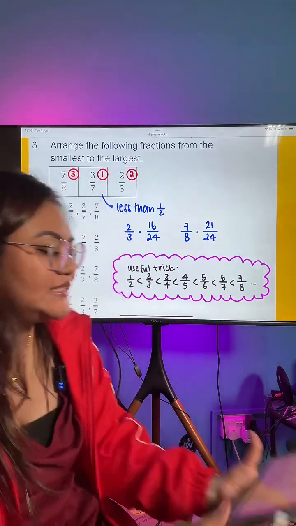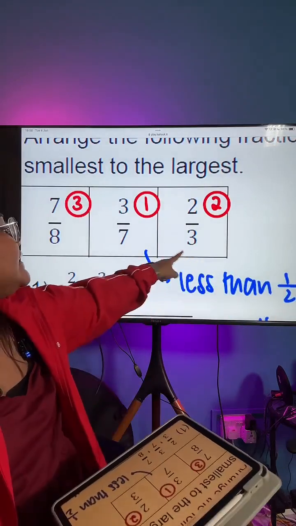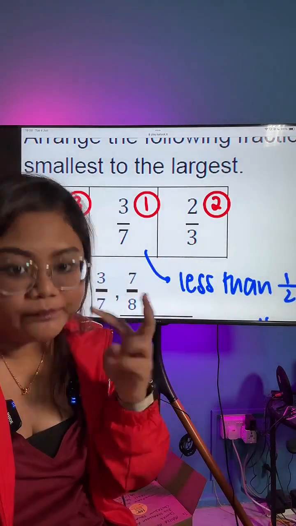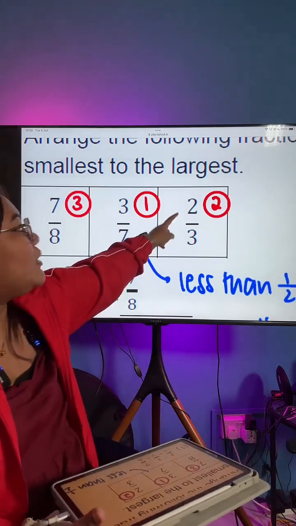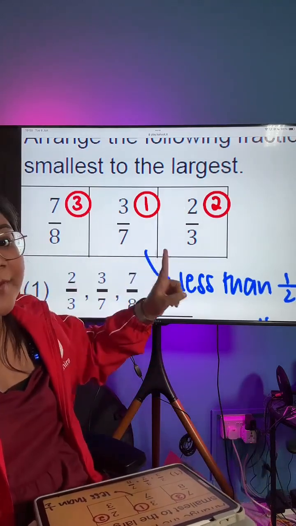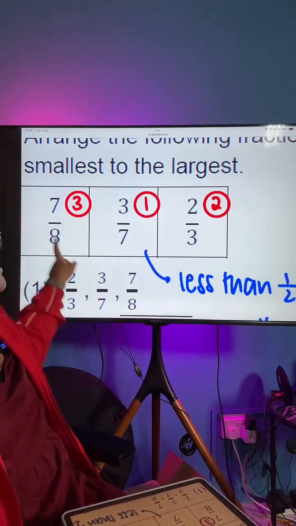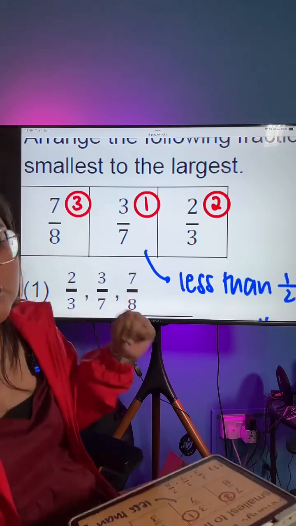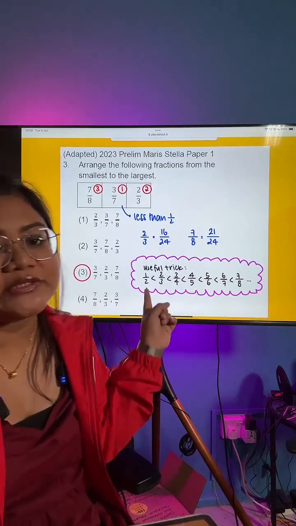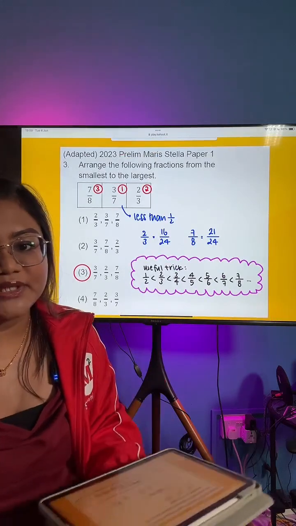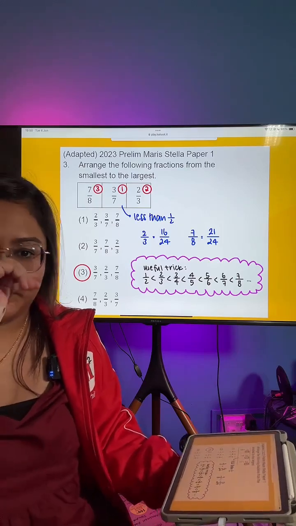So if I know that, then for 2/3 versus 7 over 8, 2/3 will be less than 7 over 8 just by eye power. If my numerator is less than the denominator by 1, the smaller the numbers, the smaller the fraction. So 7 over 8 is going to be way bigger than 2/3. Got it? This is a very useful trick. If you remember it, you can use eye power to solve. Everybody good? Can we move on?